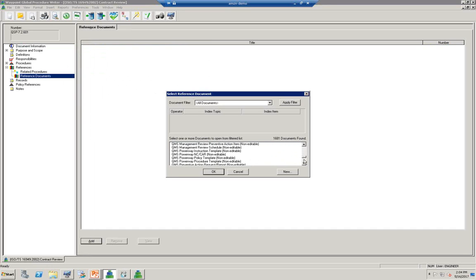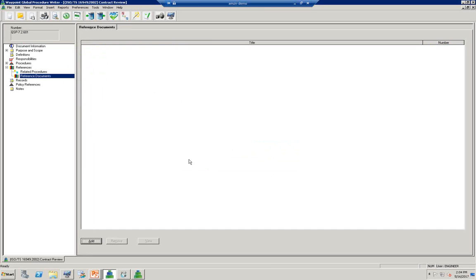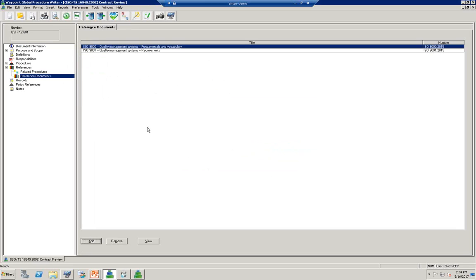What is quality management? I'm hoping that's in here. Okay, I'm not going to spend a lot of time looking for it here. Just so that you can see, there is a quality management system requirements for the Automotive Production and Relevant Service Parts Organization reference in there as well.